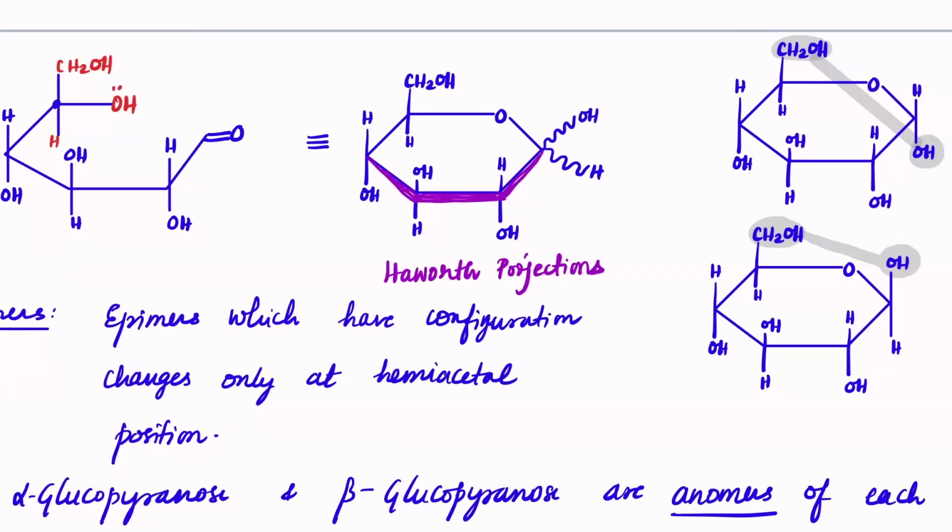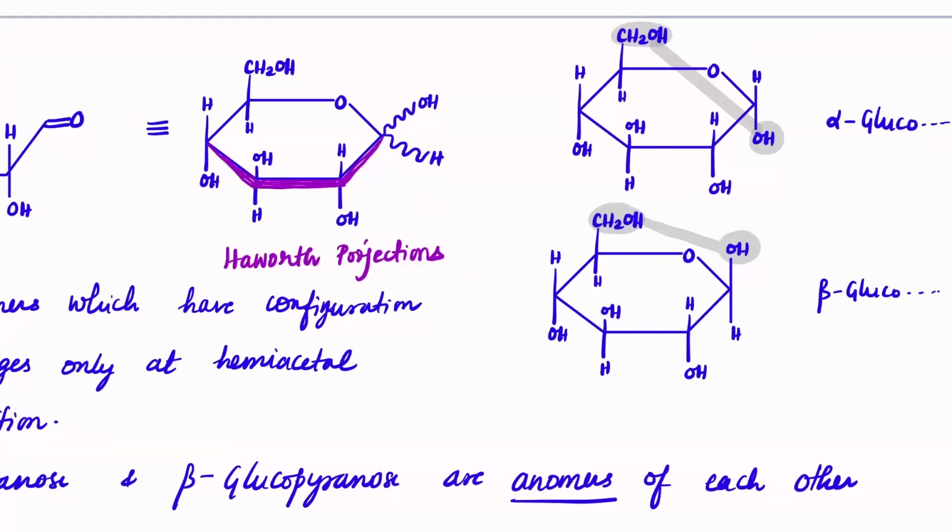Now, another thing, when this OH is attacking from this end, I can say either this newly evolved OH will be on the upside or the new OH will be on the downside. Correct? So that means OH could be down here on that Haworth projection, or OH could be up on the Haworth projection. It makes sense, right? Because it is an sp2 carbon. It is planar. So the attack of O can be happening from the top or from the bottom. So you get two structures.